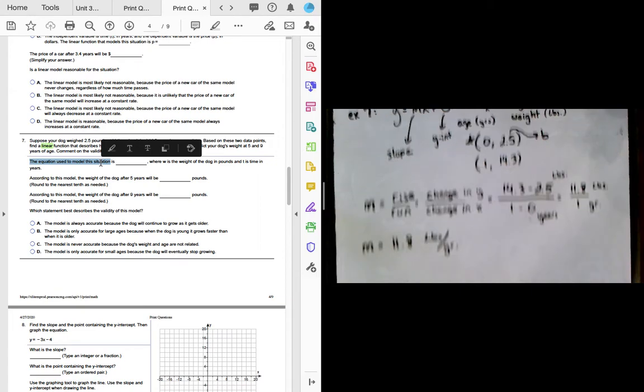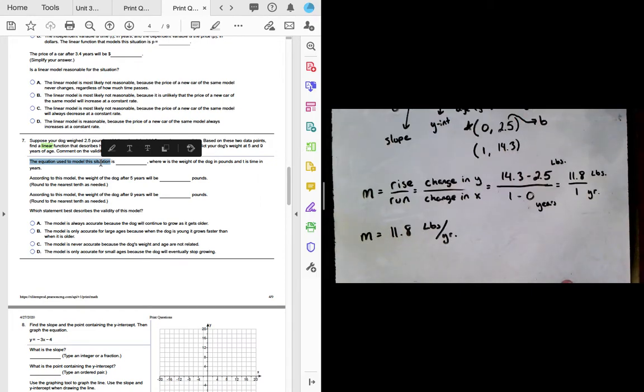Now we have the B value and we have the M value, and so we can write out our equation. Be careful with Web Campus, or I'm sorry, with MyMathLab. They like to use different letters instead of Y and X sometimes when you're modeling, just to be difficult, frankly, and to make it more specific to the problem. In this case, they wanted you to use W as the Y value because W is representing the weight, and T is going to represent our X value.